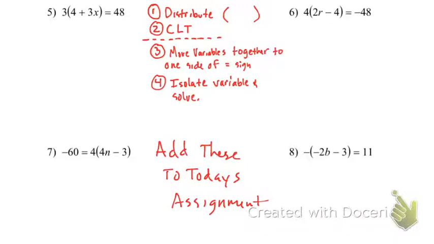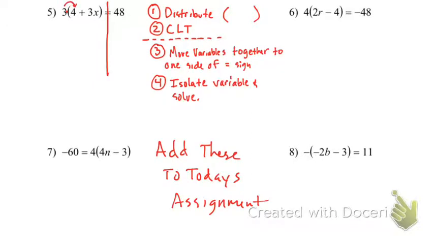All right. So on number 5, same exact steps. So we start on the left side. Do we have parentheses to distribute? And the answer is yes. We have these parentheses, so we want to distribute. And what I mean by distribute, the only thing we're going to distribute is if you have a number multiplying with it. So if you look, this 3 is multiplying with the parentheses. Okay? So that means we have to distribute the 3 in or multiply the 3 into everything in parentheses.